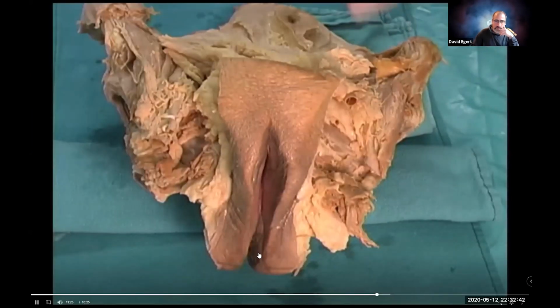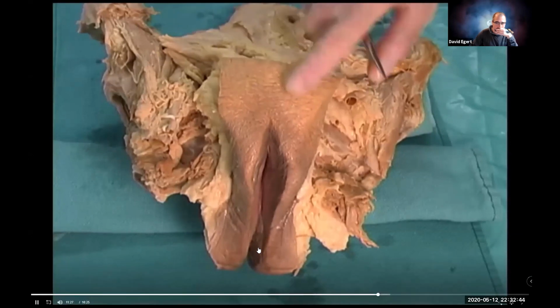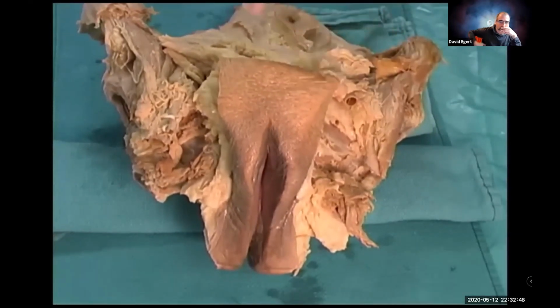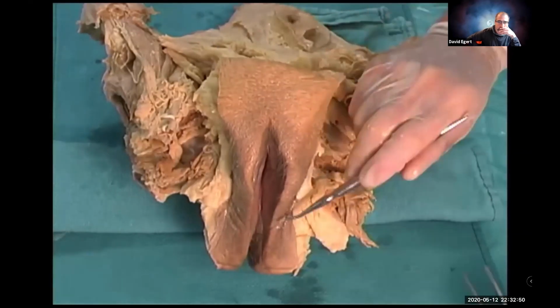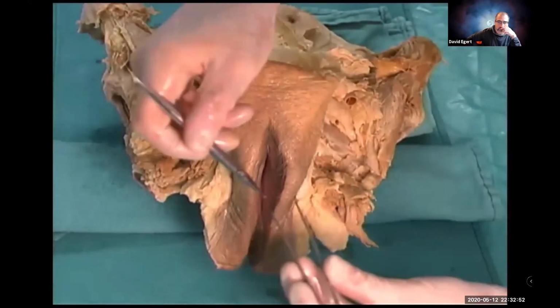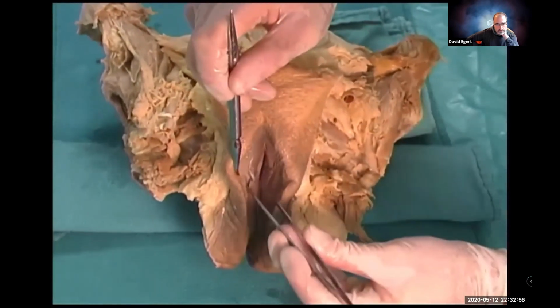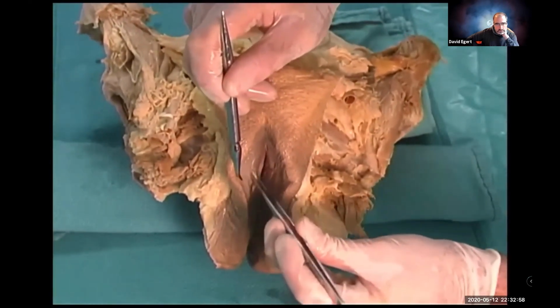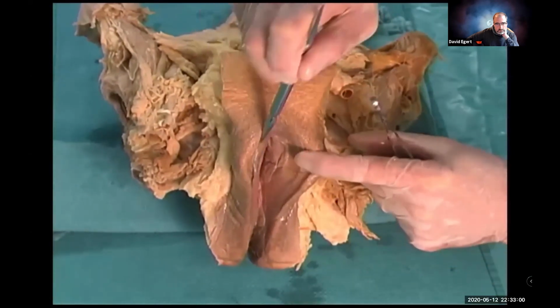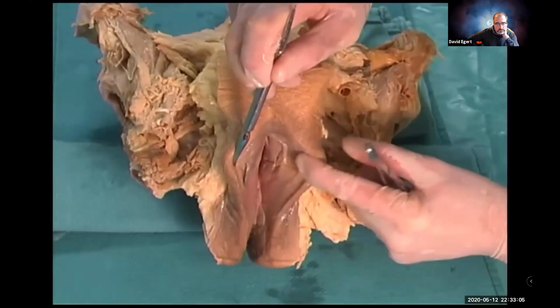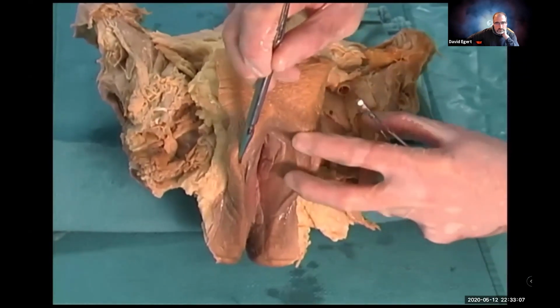Okay, now switching to the female external genitalia. The mons pubis is anteriorly here, and down deep through the fatty tissue would be the pubic symphysis. Labia majora on both sides here. If you pull back the labia majora, you can see folds that usually in the cadaver are collapsed or compressed more, are the labia minora that bound the vestibule between the labia minora on the right and left sides.